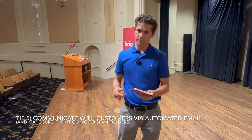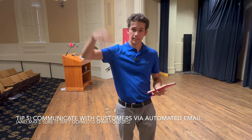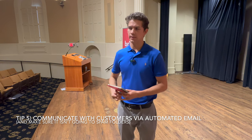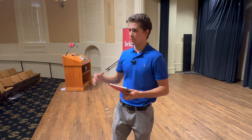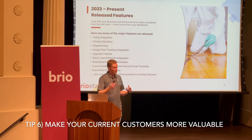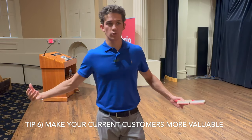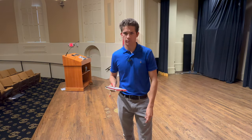BrioStack is able to send out tons of emails automatically, and sometimes depending on the words in the subject, the email will get sent to spam. Gmail and Outlook are really good at catching spam nowadays, so if you take away some of those phrases from your subject line, they don't get sent to spam as much. BrioStack is also improving their internal marketing — what I call upselling — so you can upsell your current customers new services. One way to grow your business is to get new customers; another is to upsell your current customers and make them more valuable.